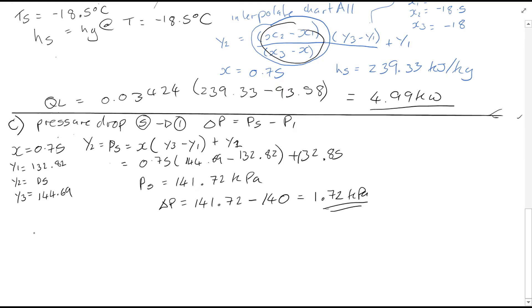Finally, we're asked to find the rate of heat gain in the line between the evaporator and the compressor, so this is just a change in enthalpy between points 1 and 5. So quite simply, you're going to get Q gain is equal to the mass flow rate times (H₁ minus H₅), and when you plug in the values that we've got, you'll get Q gain is equal to 0.241 kW.